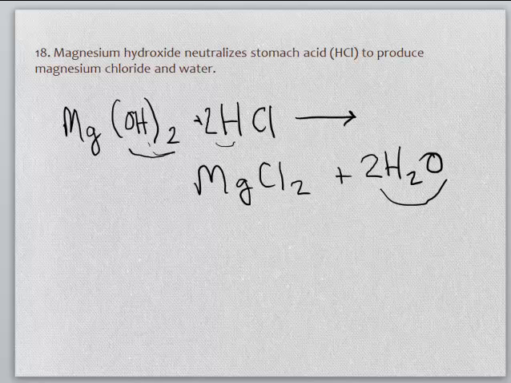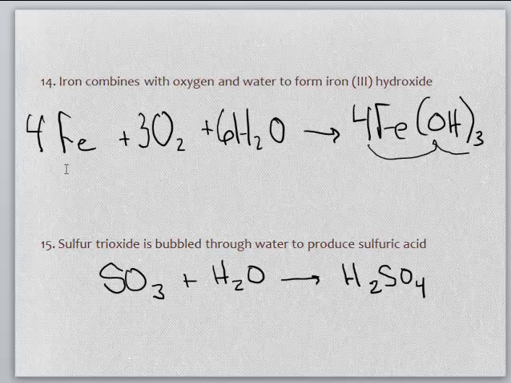So as you can see, balancing reactions is fairly simple. You will run into some more complicated ones like our iron and oxygen one here. That might take a little bit of work. One thing you do want to remember is you always want to balance and have the coefficients be in the lowest whole number ratio possible. We'll cover predicting products in the next podcast.